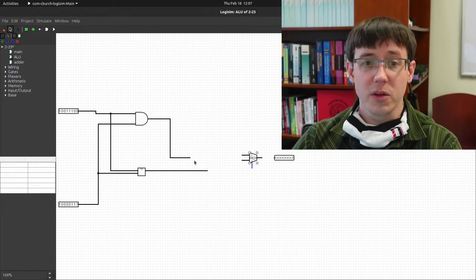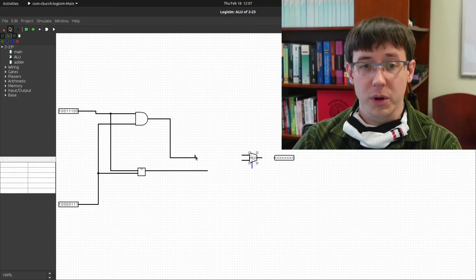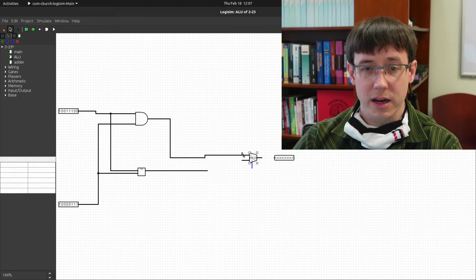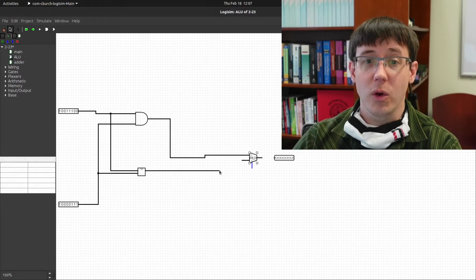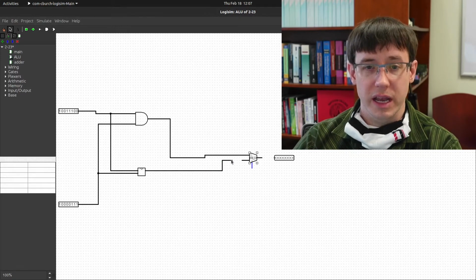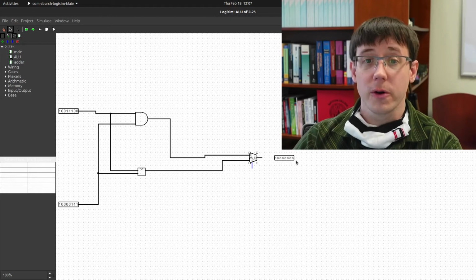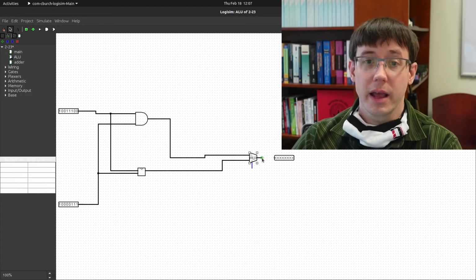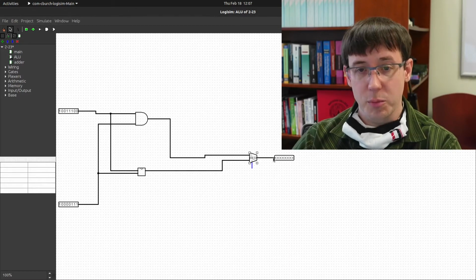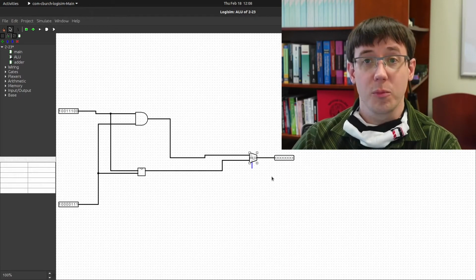And so this means that we can take the 8-wire bundle from the AND gate and connect that to one of the multiplexer inputs, and we can take the 8-wire bundle from the addition circuit and connect that to the other input of the multiplexer, and we can connect the multiplexer's output to the output of our circuit.